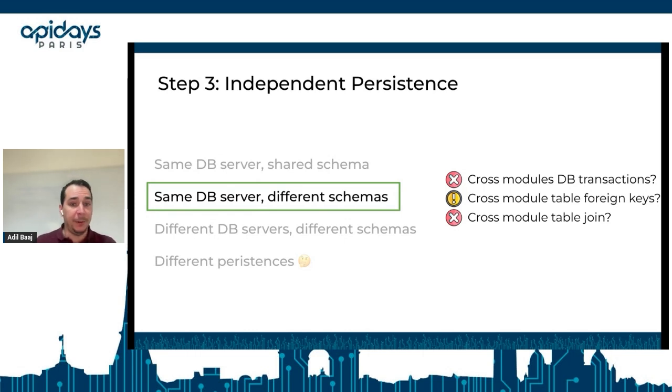However, I find that keeping cross-module table foreign keys is a nice and cheap way to provide some level of data consistency across the modules, which would typically be harder to achieve in a microservices architecture.